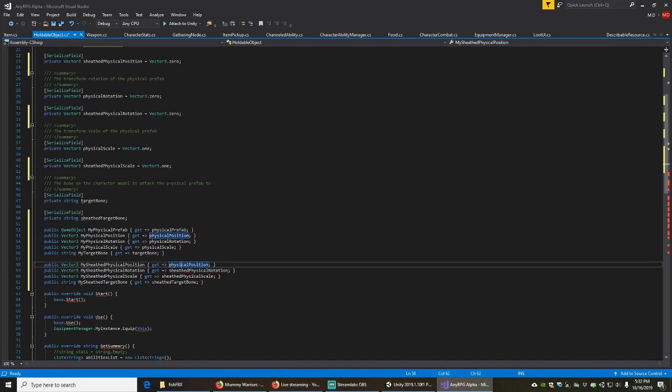And then now we have a way to track where this thing goes.